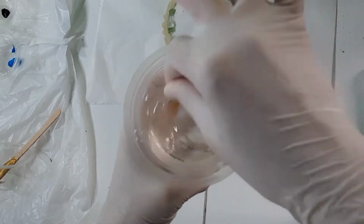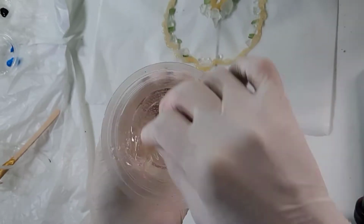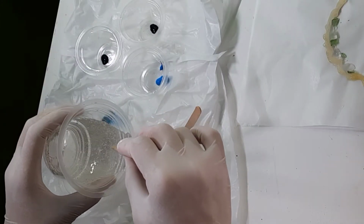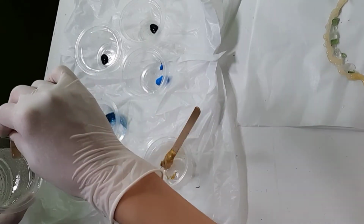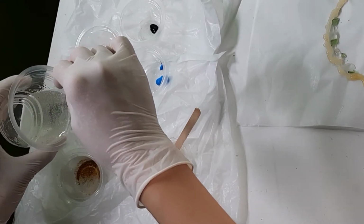I'm pretty new at doing this resin thing, so I'm not an expert and I'm just trying and learning, and this is the first time I'm making this geode. But I'm really excited. I watched a lot of YouTube videos of people doing this geode, and I really loved it and wanted to have one, so I made it.